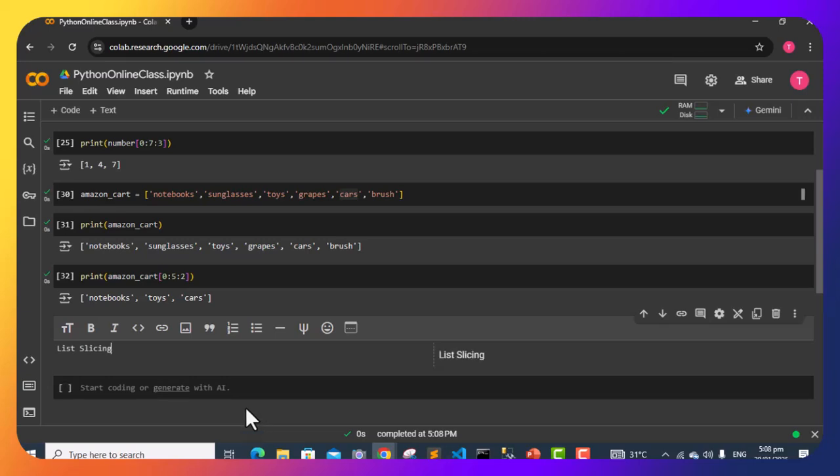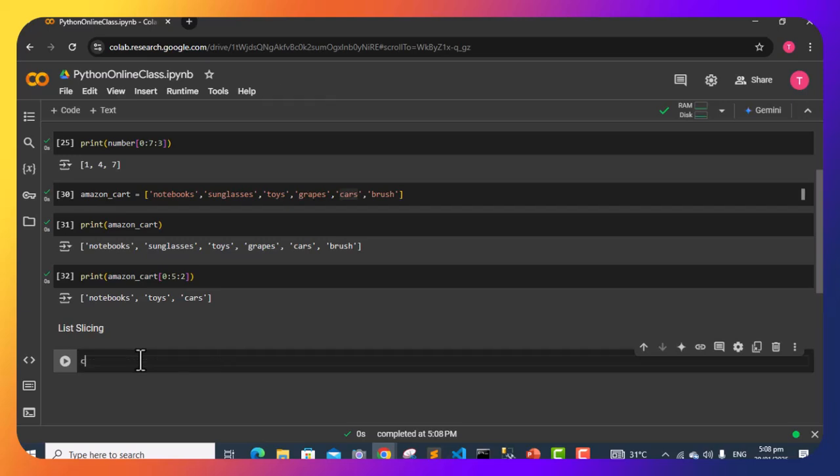In this list slicing, let's assume we have maybe we should just go by the Amazon cart, or let's just say cart 2.